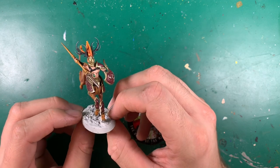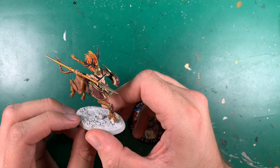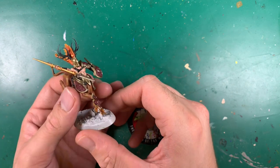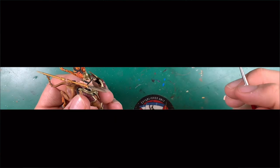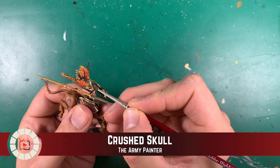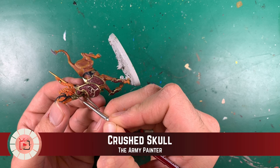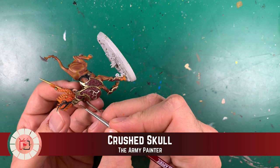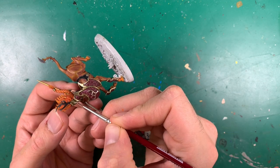Now, in the, I want to say artwork, it's not artwork, in the pre-painted thing in the booklet that came with the Beastgrave set, his eyes seem to be a glowing green. So to that end, I'm going to get some white, and I'm just going to paint in a little bit of white. It's crushed skull, actually. So painting a little bit of crushed skull here, off-white. I'm trying to fill the whole gap, and then once I've done that, I'm going to use a green wash. So hopefully it'll go nice and dark around the edges where it sort of pools, and just stain the centre of the eye. And that, I think, should create quite a nice glowing effect.